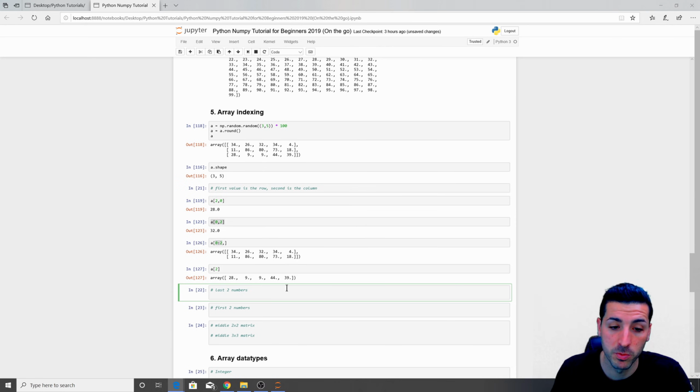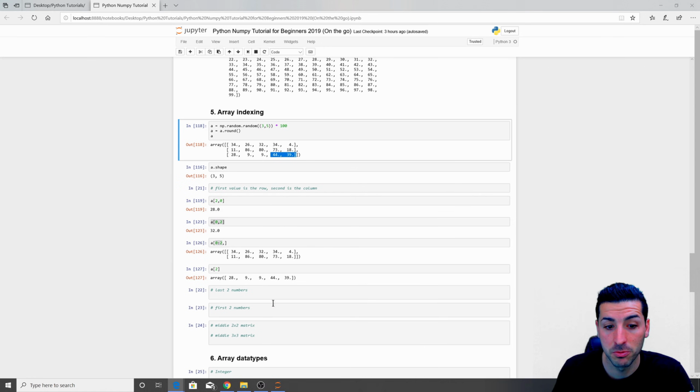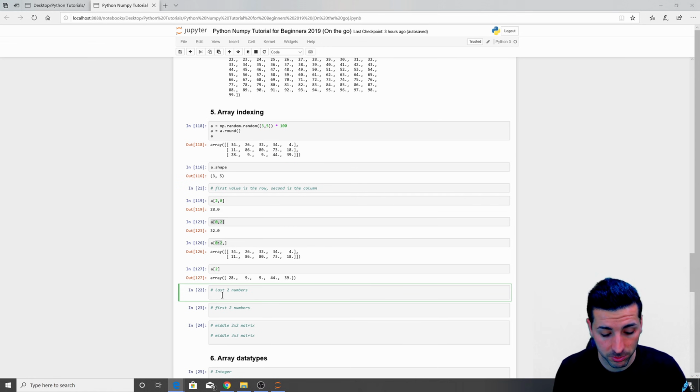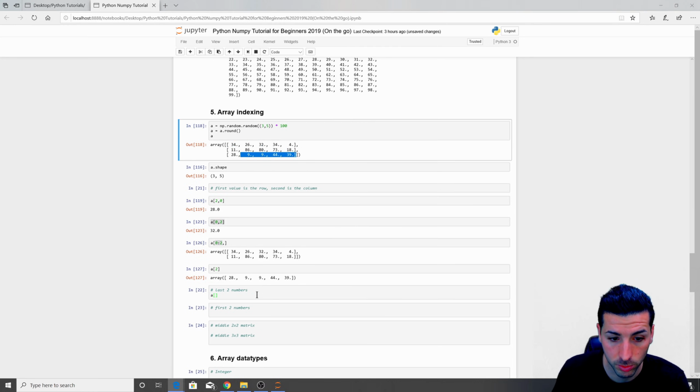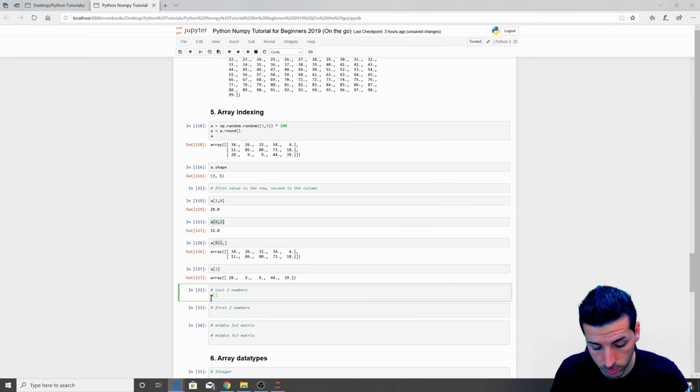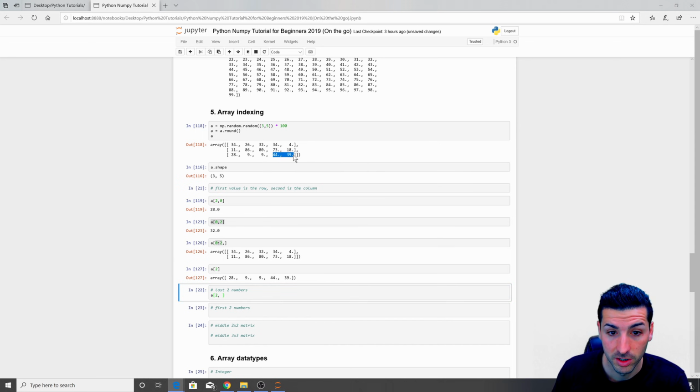Let's assume that we want to select the last two numbers here. So how do we do this? We have to say A and then open the square brackets. Remember, we start with the row, so the row is going to be 0, 1, 2. So A, 2, comma, and then since we need the last two numbers, the columns are 0, 1, 2, 3, 4.